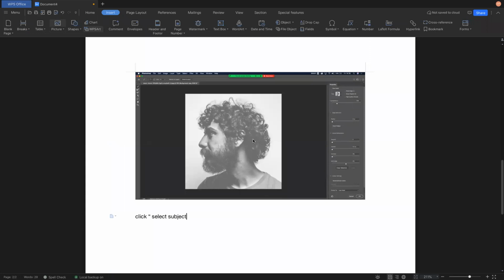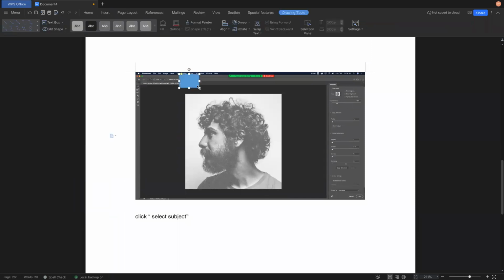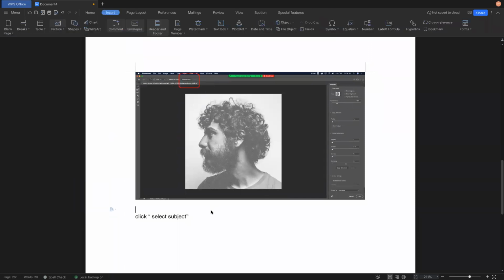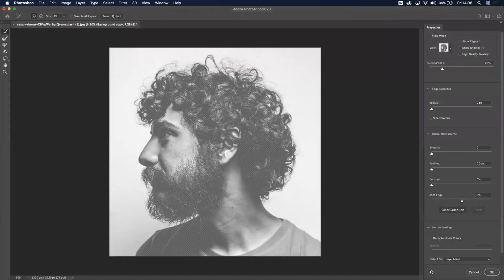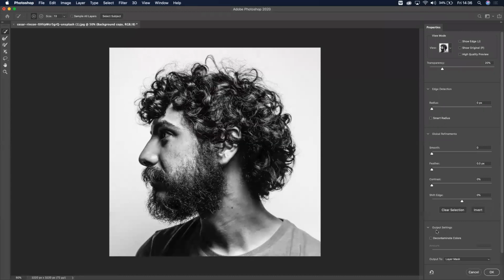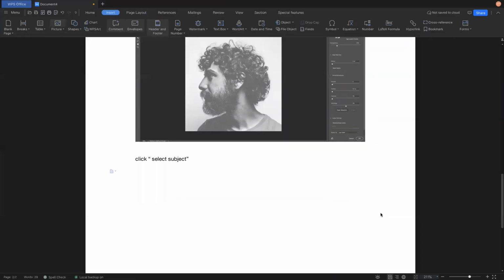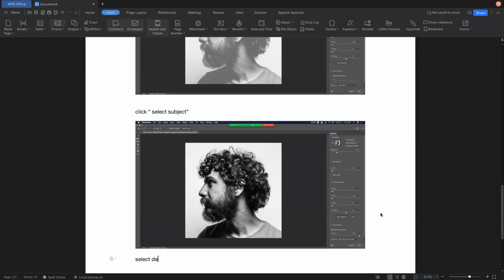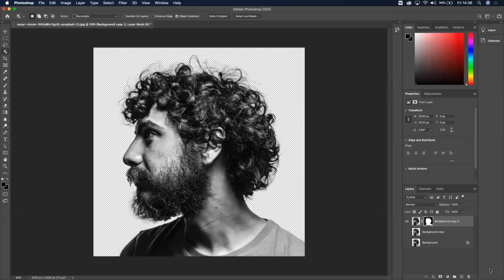Click select subject. And once you do so, you'll get the subject selected. And once you get the subject selected, click on decontaminate colors, and click on OK. That's it.